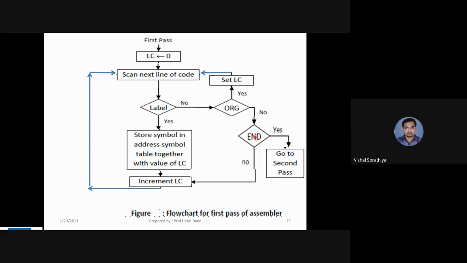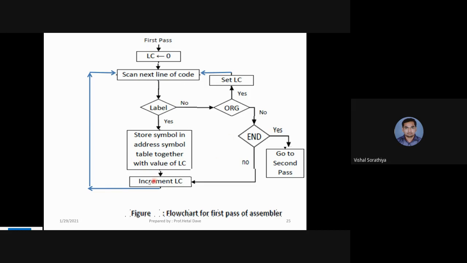It is the end statement, so after org, it started the LC. Now, during the translation, your program never goes this way. It's always going this way, org, and this loop only. So it will check whether this is the last statement of the program, whether it is an end statement. If yes, then you need to go to the second pass. Otherwise, increment line, convert into binary.